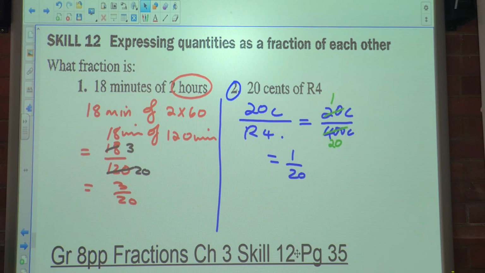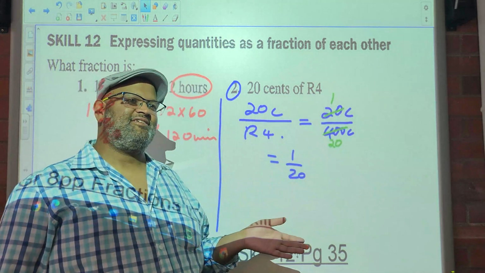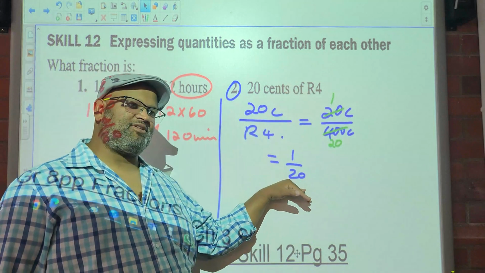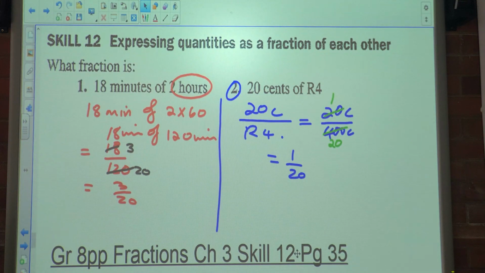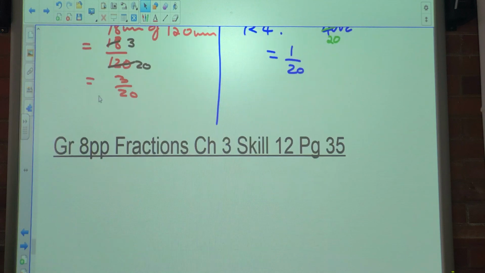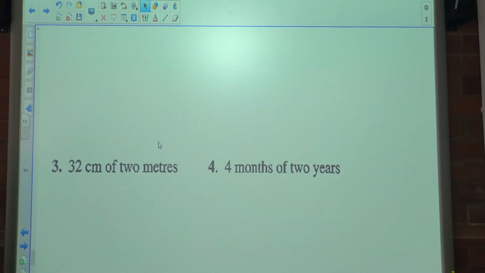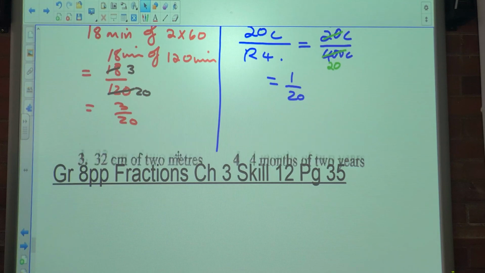I did the one that you showed previously, where I did 2 over 40 and then 1 over 20. Is that right? Because you could have also said 5 goes into both first. As long as you're simplifying and you're coming to this answer here, it's correct. I can't now do all the ways, it will take forever and a day. Guys okay with that? That was the last 2 sums.